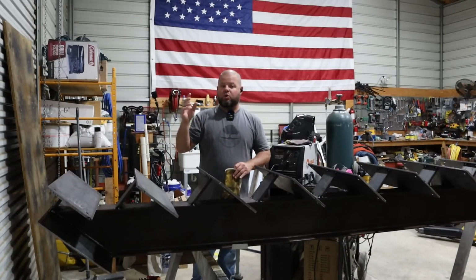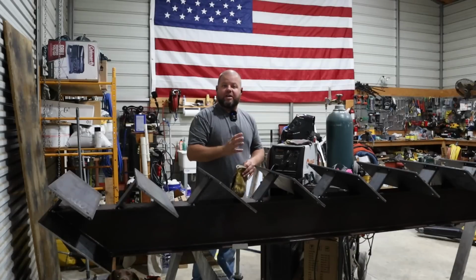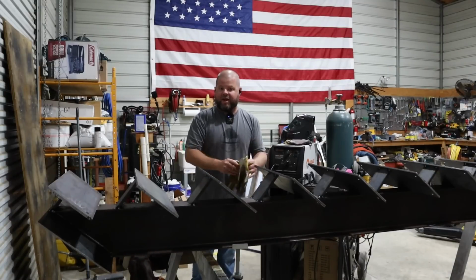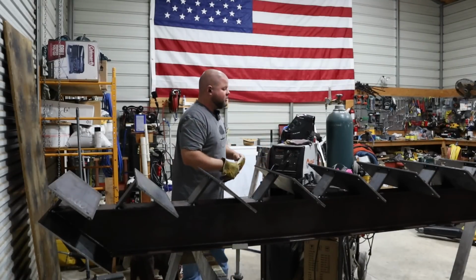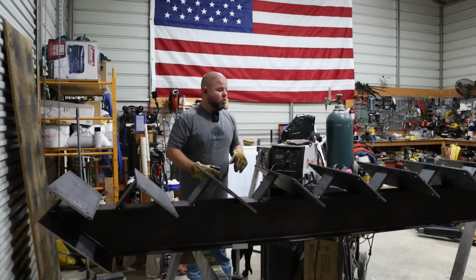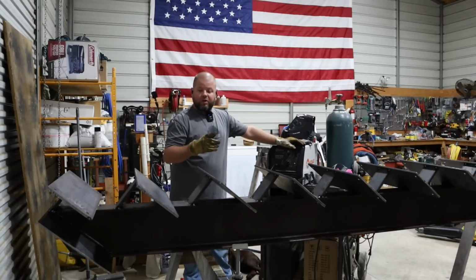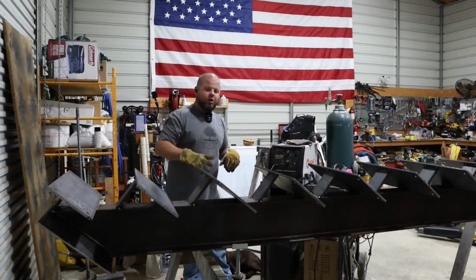So long story short, I'm getting rain for 2 solid days, and I had to do storm preparations yesterday. So that puts me kind of 3 days behind, and I can't carry all this outside to do all my prep work and painting. So how we're gonna wrap this episode up, I have a ton of welding to do. That's something I can do inside today while it's storming outside. So I'm gonna finish welding all this out, and then I guess we're gonna have to wrap this episode up as, you know, rough metal work, mock-up, something like that.